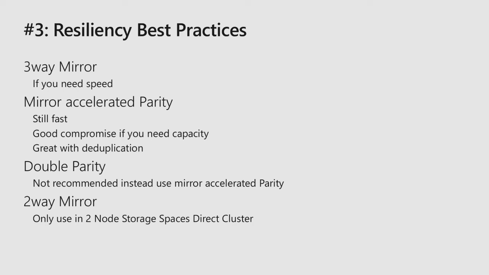And there is the 4th option, a 2-way mirror. I would only do a 2-way mirror in a 2-node Storage Spaces Direct design. If you have 3 nodes and you lose 1 disk in 1 node and a disk in another node, your data is not accessible anymore. So 2 disks in 2 different nodes, with 3 nodes or 4 nodes or 5 nodes, and your data is gone. So you can use your backup. A 2-way mirror is not an option in our design unless you have a 2-node cluster. Then you can only do a 2-way mirror.